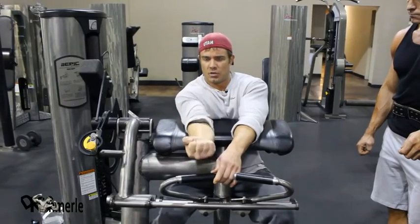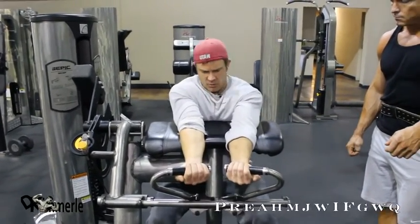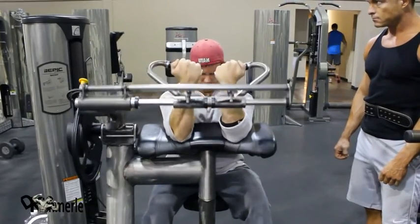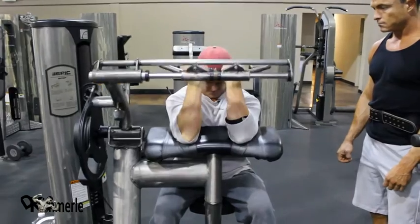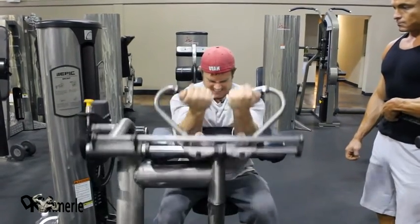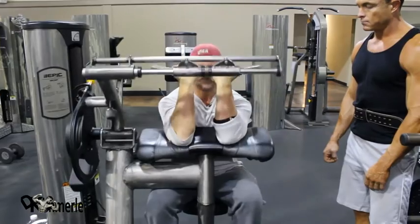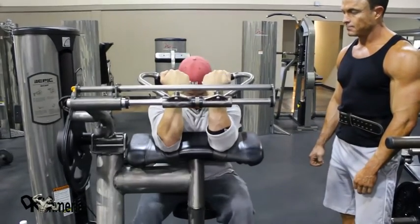Try to keep the movement clean — not letting the elbow kick out. The machine is even angled to make you want to flare your elbow; don't let it. You fight the weight — that's why you're in here. You're in charge of the weight. Bring the weight up, don't move anything. My fingers are already white. Kick your elbows in — remember what I said about the light under the hand. This really hurts.